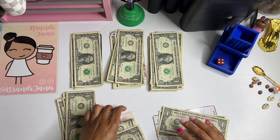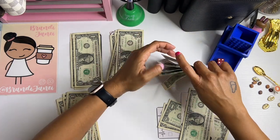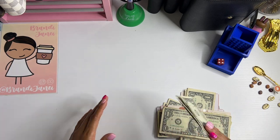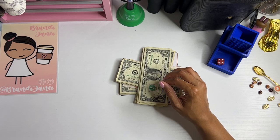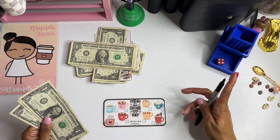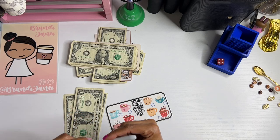All right, let's get this cleaned up and mark our trackers. It's nice because I don't have to keep saying who each one of them is from. Let's grab a black Sharpie. For the first one, this one is from Ellie on Earth, so this is the odd man out. Ironically, I know it's not hot chocolate, but funny thing is, I put hot chocolate in my coffee. So for me, it works.